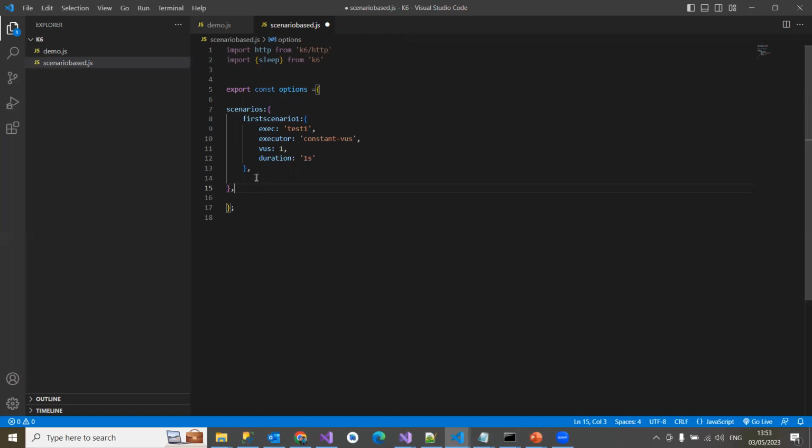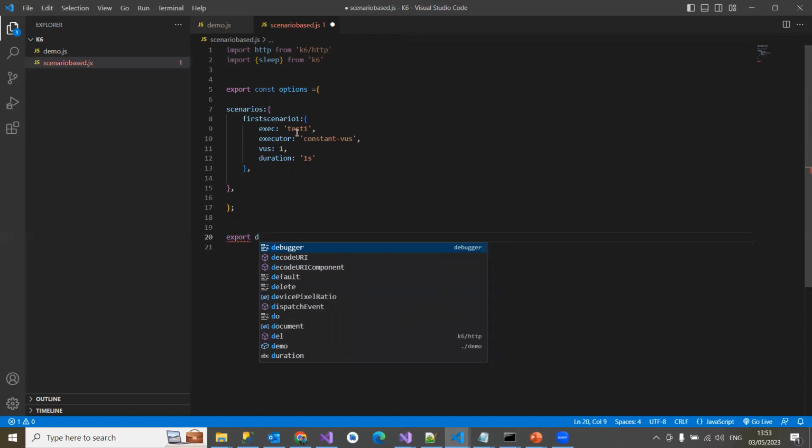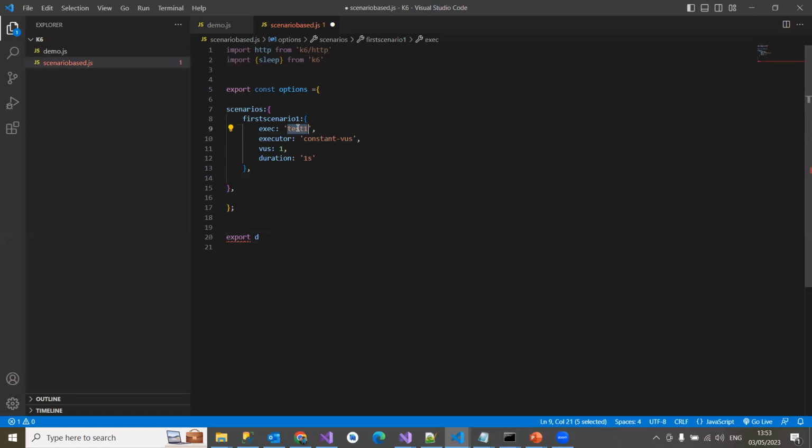Let's see how it is going to execute. For this, instead of writing export default, we need to write it here. The executed function was test one. So you can say export function test one.